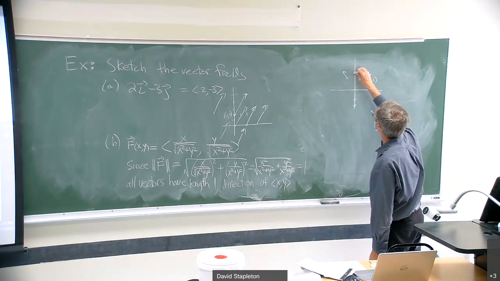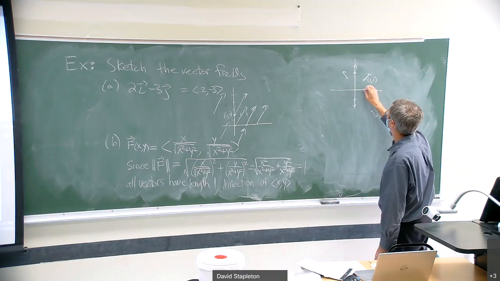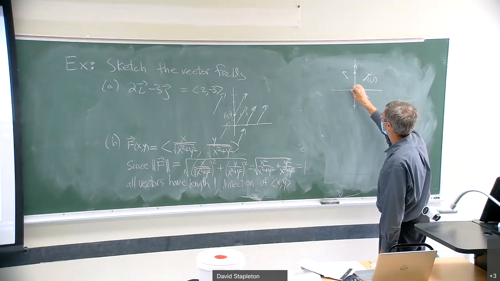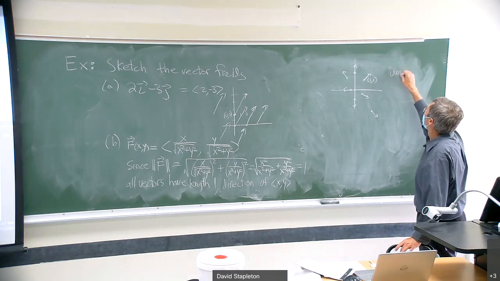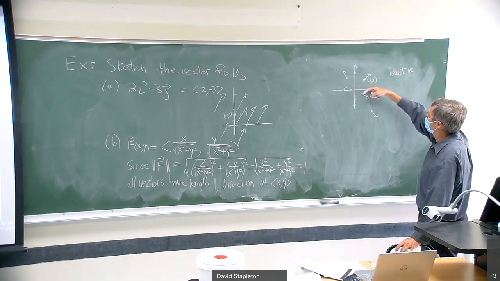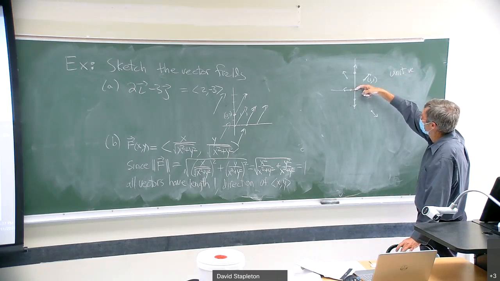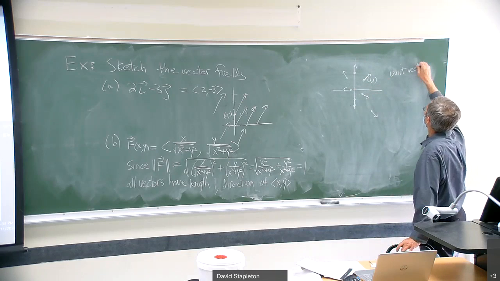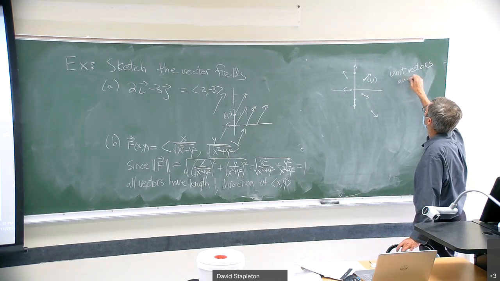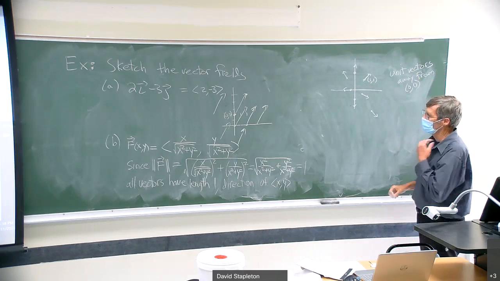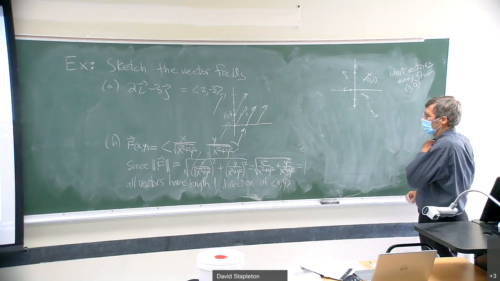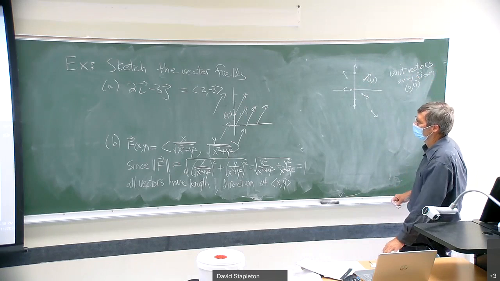So central force here, right? Not force necessarily, but every vector is just a unit vector pointing away from the origin, because they're in the direction of the vector x, y that comes from the origin. Unit vectors away from the origin. But sometimes you notice these have constant length or something, and you can tell their direction by which coordinates they are. That's useful.